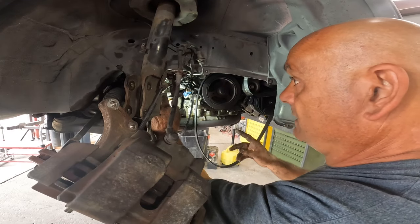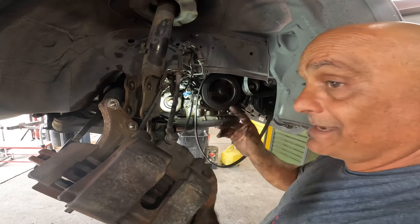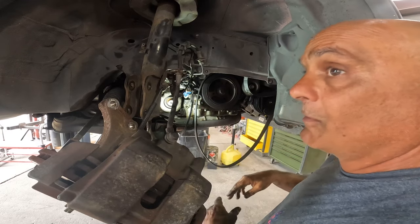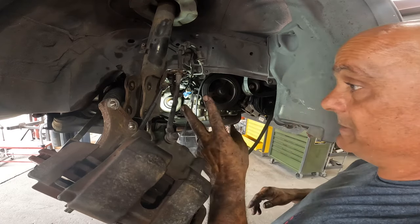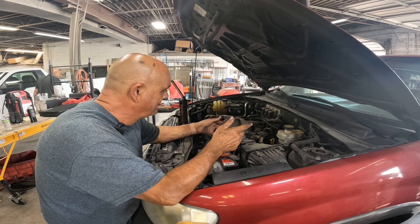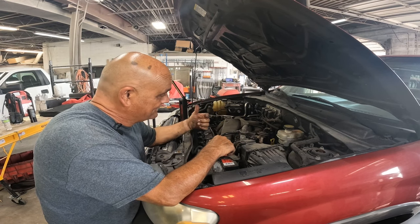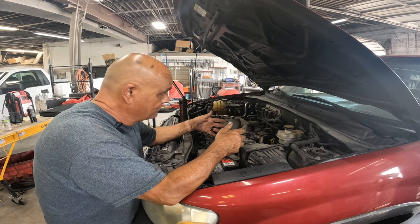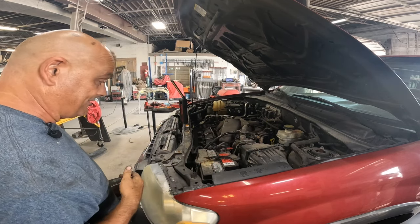One of the last things to do is go ahead and put the drive axle back on and the knuckle assembly — you don't need to see me do that. The next time you see me we'll be testing the alternator to make sure it's working. We went with a brand new one so we shouldn't have any issues, but you never know. It's a good thing I cut the camera off when I did — I dropped that piece of vent tube behind the engine and couldn't get my hands on it. My brother came over and helped — he went from the top side and I went from the bottom and together we got it out. With all-wheel drive you just can't get your hands in anywhere.